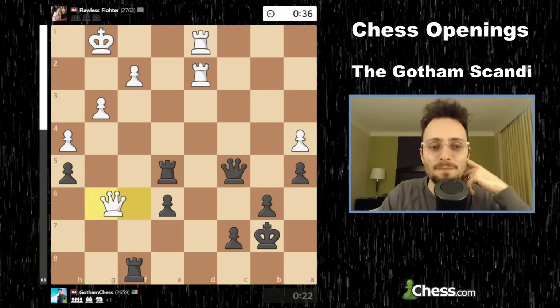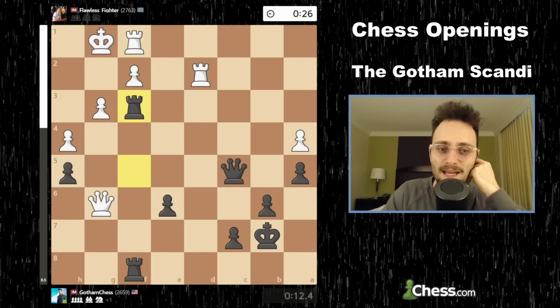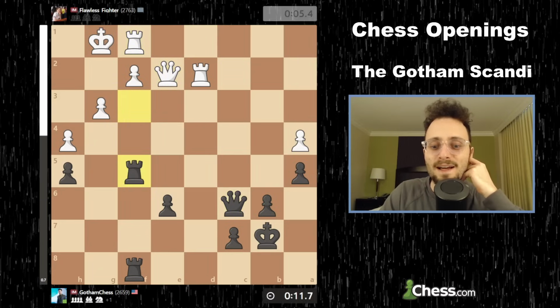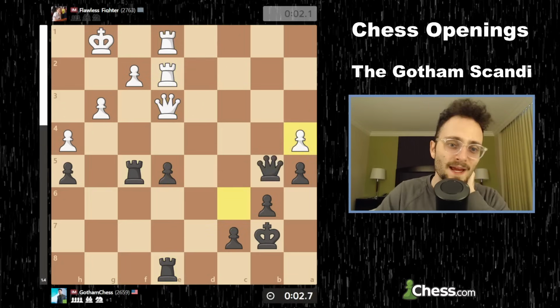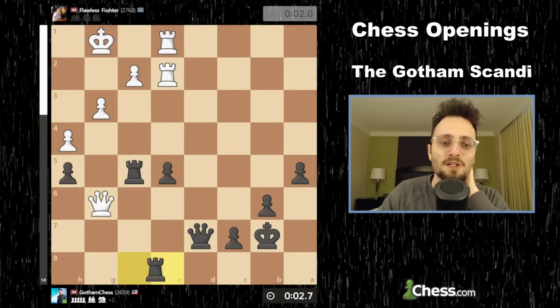I'm surviving. I'm still up a pawn, and now I start lining up against her king. But we're in a crazy scramble. We both have 5 seconds. Mistakes will probably be made. Queen takes a4. She goes queen h6.